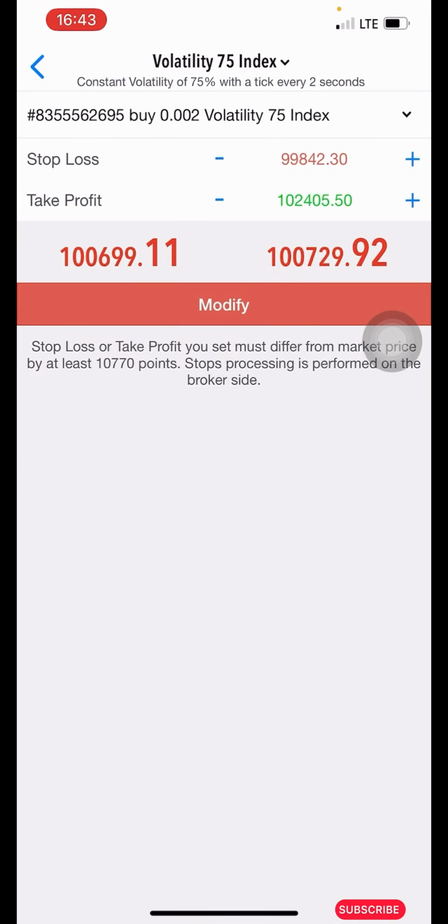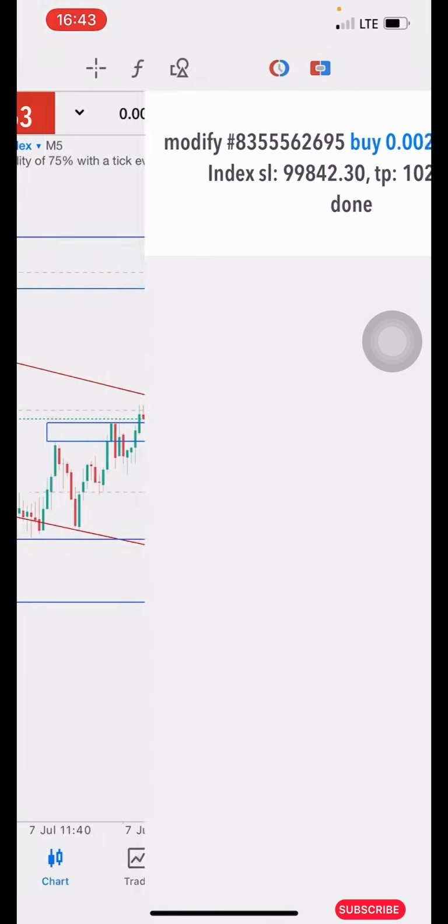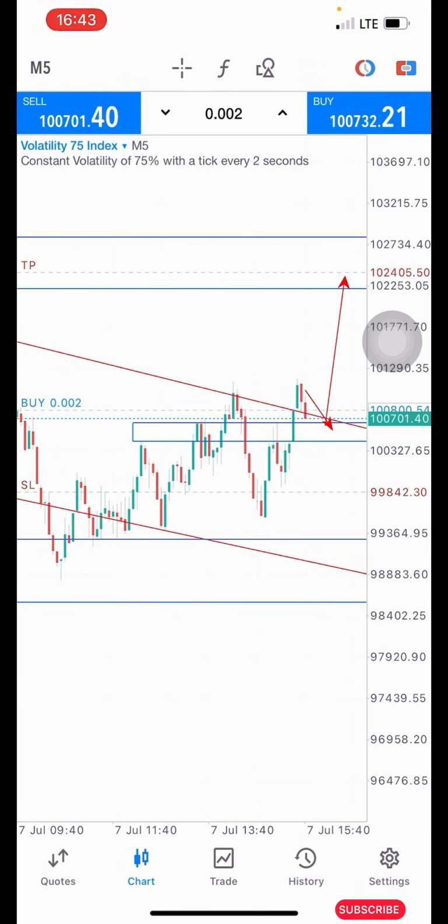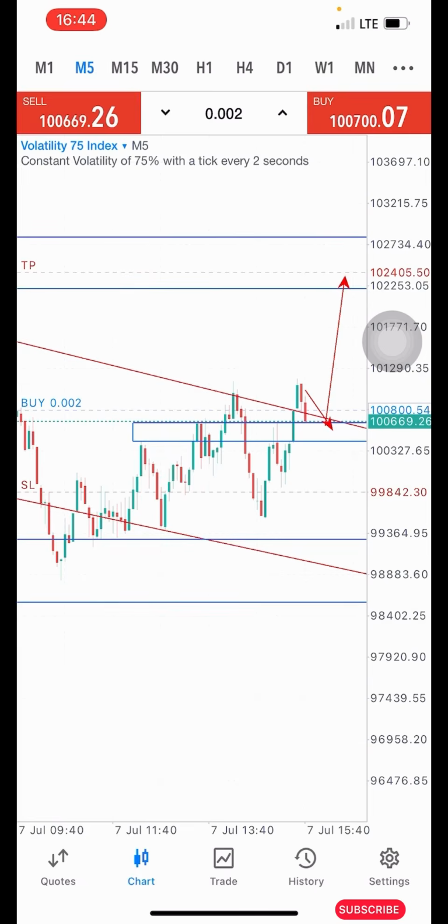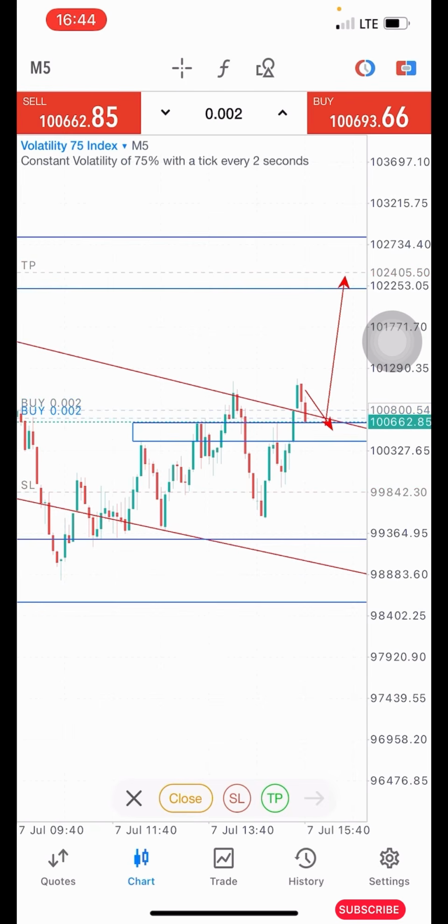This is just like a game, but the problem is the emotion, right? If you are not strong, you will lose money, all right? So once you take out the emotion and you play the game fairly, with time you see that you'll be making money, okay? So this is how you analyze the market and look for entries, all right?